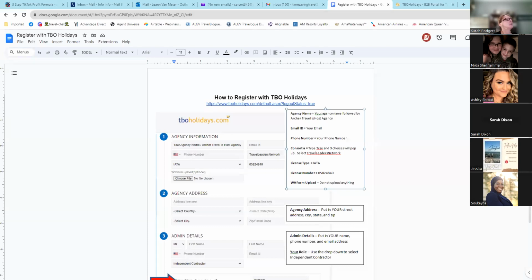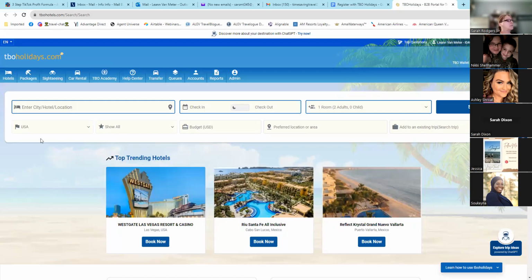Let's move on to your agent profile. Let me get in here for TBO. My notes are off to the left, that's why I keep looking over there. Let me share this document with you.